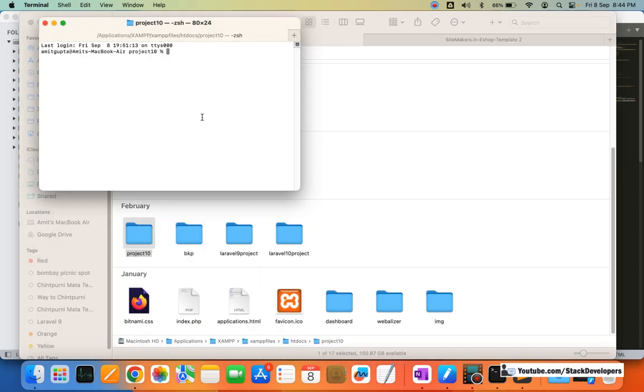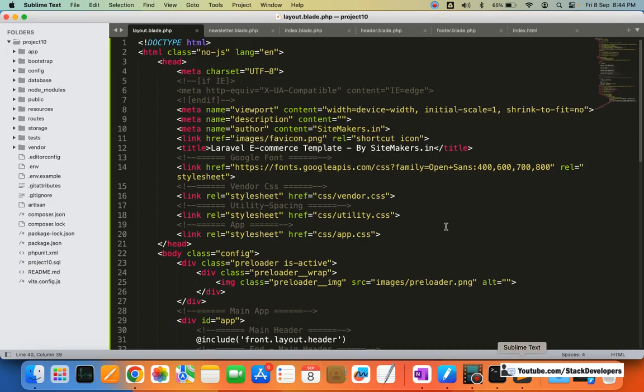Here in Mac we need to run the command like this, but you know how to run the artisan command. If you are in Windows, then you must know php artisan make:controller, and we are going to create the controller inside front this time, not the admin index controller. Okay, so the controller has been created.